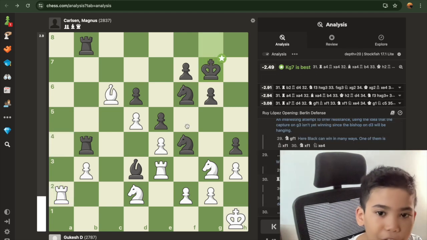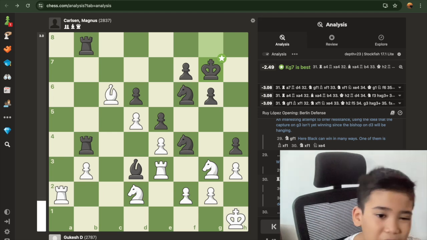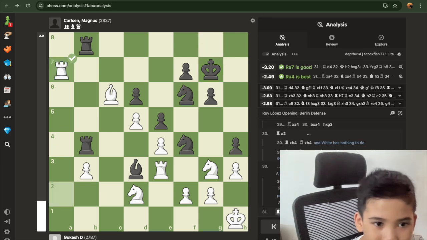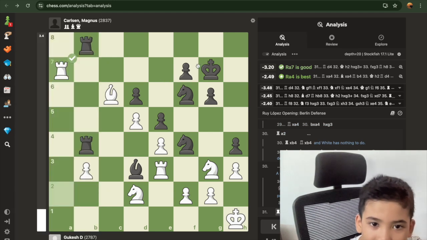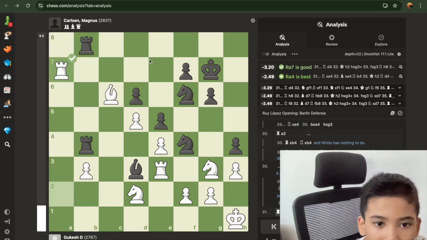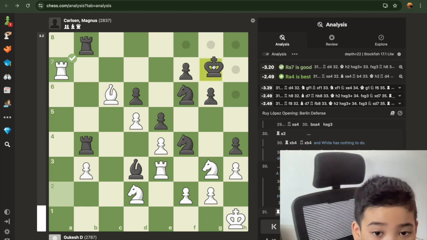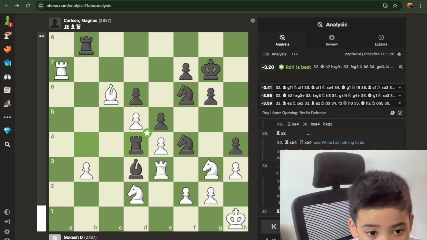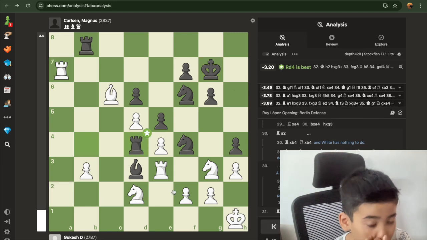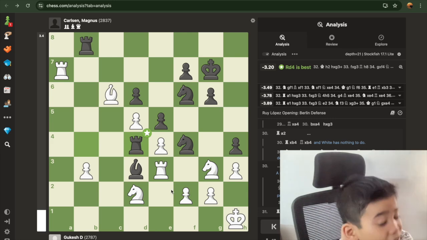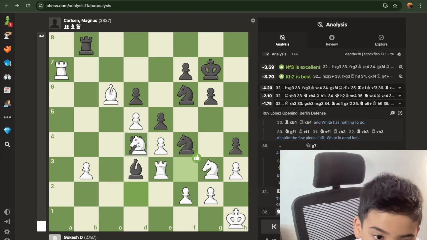Let's see, king to g7. Fine move to protect your king from any other threats, but there's not really a lot of threats in the game. Rook to a7. Putting pressure on this pawn, but I'm saying pressure, not attacking the pawn, because it's already protected by the king. Rook to d4. The rook is not in danger because nothing is gonna attack it, neither the knight, unless the knight moves here and then is able to take it.